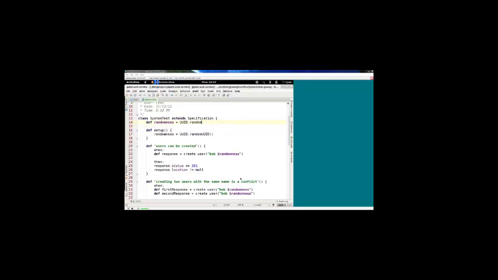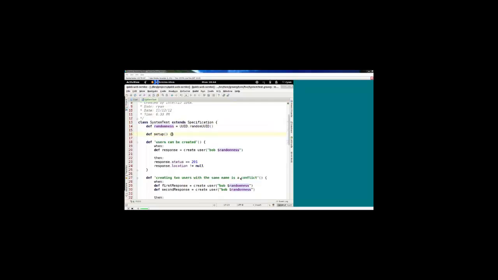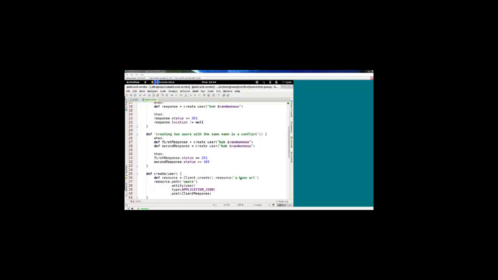Okay. It's just a matter of test initialization. So the field will be initialized slightly before the setup method is called in the life cycle. It's also a little prettier, so I've written that. So now we have randomness. Our tests won't interfere with each other. Our conflict tests should be relatively happy. So I mean, when you can get a 409 back, 409 will always be returned.